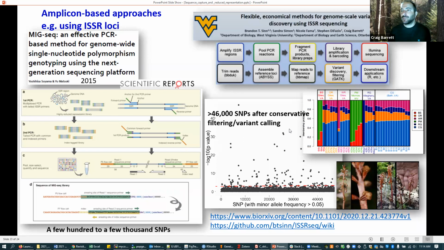In this case, we're actually sequencing the whole fragments. Instead of sequencing fragment ends after size selecting like they do with MIG-seq, we're sequencing the whole fragments, and we get a lot of variation in comparison to something like RAD-seq. So we're getting like 46,000 SNPs in an endangered, genetically depauperate species. This is Corallorhiza bentleyi, known from about 10 populations here in the Eastern USA. So we get a lot of really useful information out of this. Keep your eyes open for more on that.